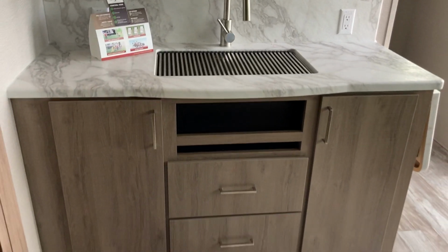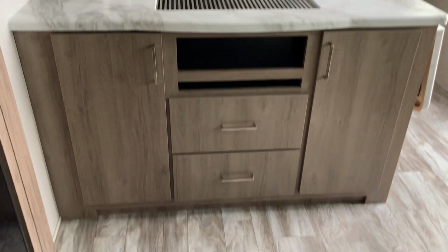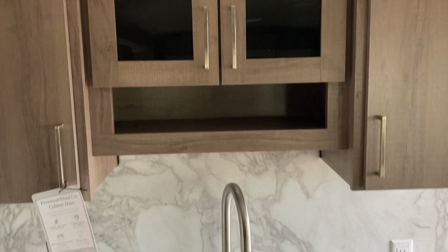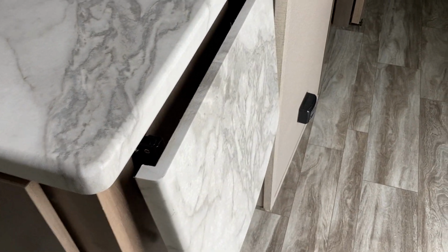Here's your sink. Nice high-rise faucet with the roller top. More storage below. On either side, you've got drawers and cabinets above, and some good counter space here as well. And if you need a little more, there's always this nice little extension.